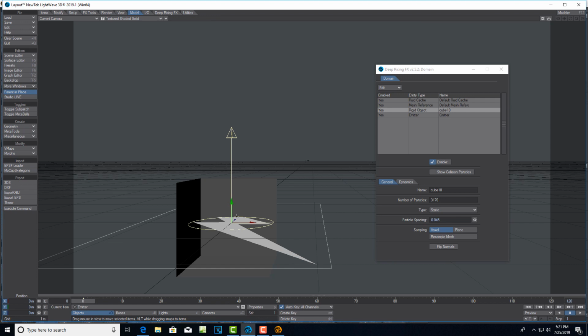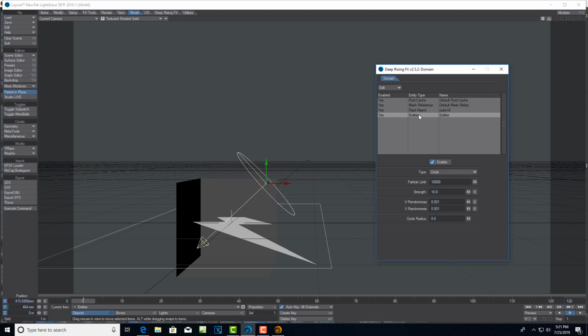So the only thing we need to do here is just reposition this, because this is our emitter. I'm just turning the scroll wheel here, and I'm just turning it like a hose would be going into a box. And then that's way too big. So I'm just going to make sure I'm on the emitter here, and I'm going to change the radius to 0.1. And that's going to be really small, but it'll make the simulation run really fast. And that's what I want. I don't want to be here all day watching it work. And then I'm just going to leave all of these the same. So now we're basically set.